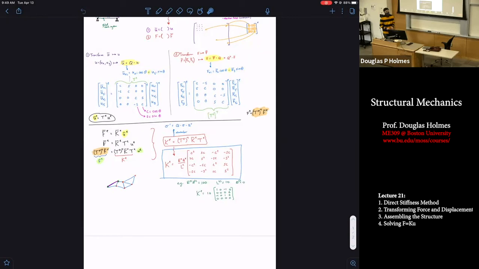So why don't we take something that's calculated. Hold on a second. Let me read this question to the class. Is A something that is calculated or defined by the structure? A is the cross-sectional area of the member. These are all trusses for what we're doing right now. So we're doing simple planar trusses, where E is the elastic modulus of the bar. A is the cross-sectional area. Generally, you know L, but if you don't know L, because you're kind of meshing a structure into a truss, like you're just saying, okay, I'm going to put nodes here, there, there, then you can calculate L based on the node locations. So A is generally known, not calculated. It'll usually be given. L can be determined, E is known, and your angles can be determined by the location of the node points. That's a good question.